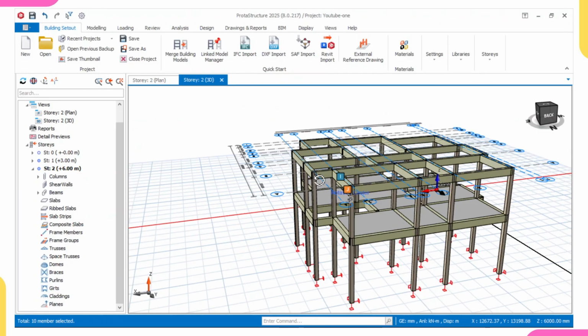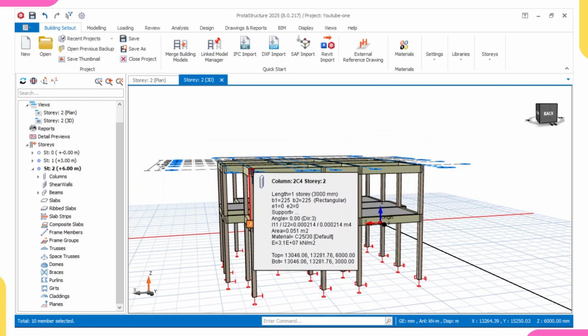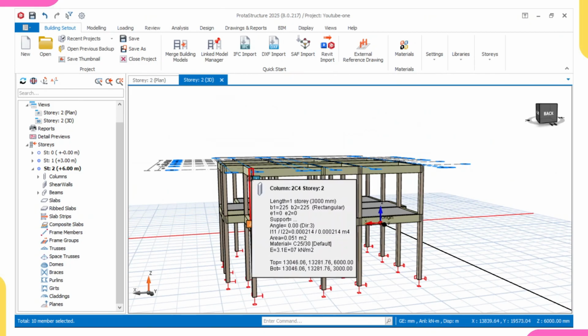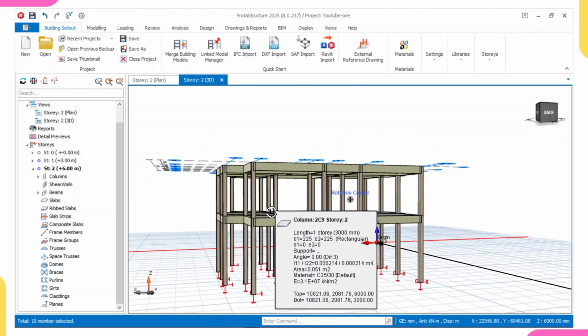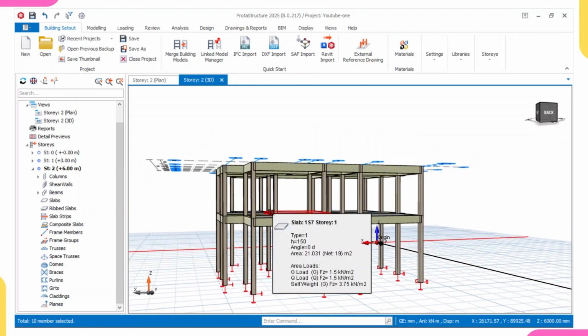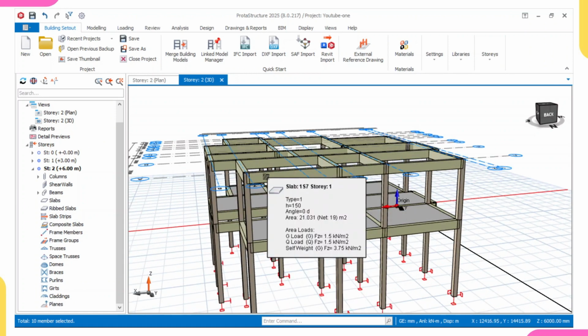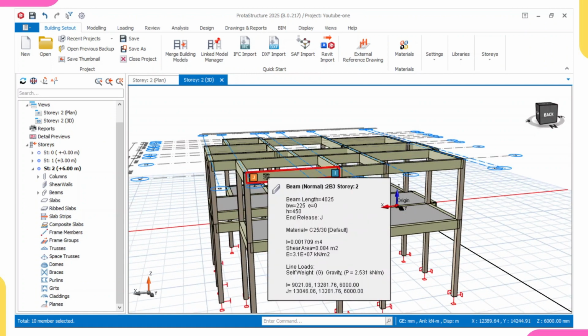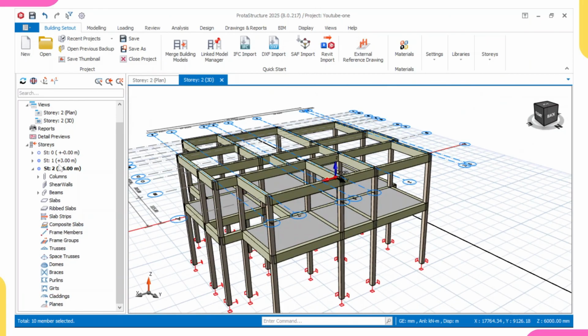But don't forget what I told you initially, that the minimum beam depth is 300. Then we now have our slab depth of 150 added to it, summing up to 450. But what we are having here is a beam of 450, and we want to be using the minimum depth of beam, which is 300. So in order to convert all these to 300, what I'll do is that I'll come to this.